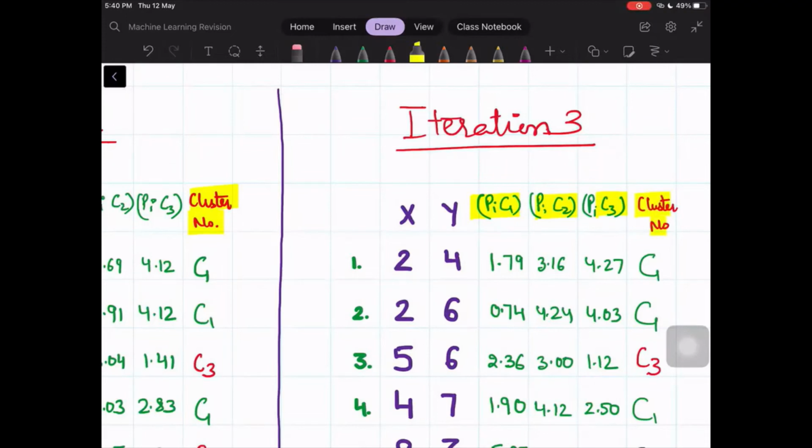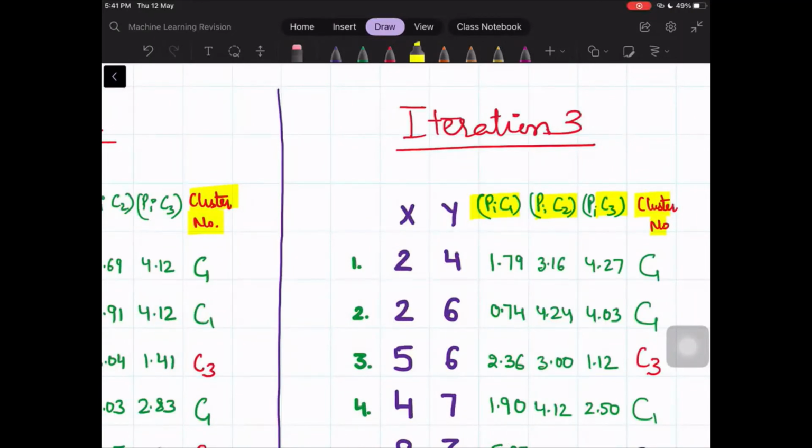And we will see whether there is a change or not, that means whether there is any switching of data points between the clusters or not. Okay, so we will keep on repeating this till the convergence. What is the condition of termination here? Until there is no change, no switching of data points between the clusters, right?